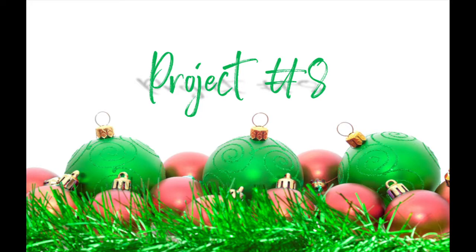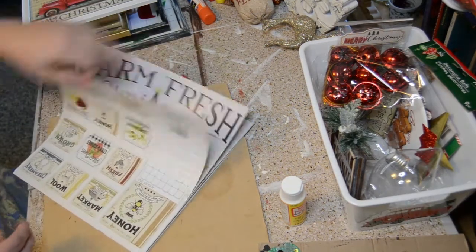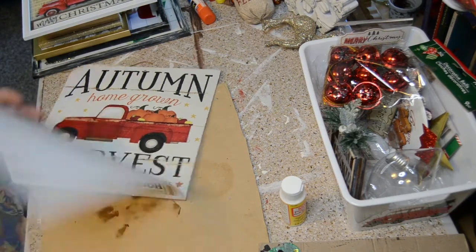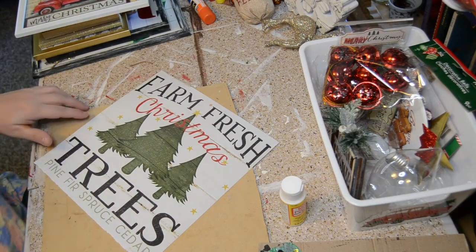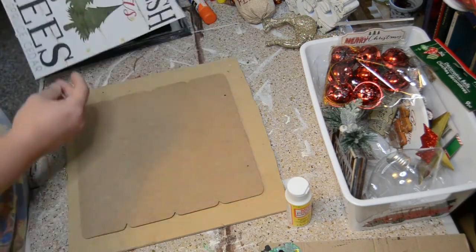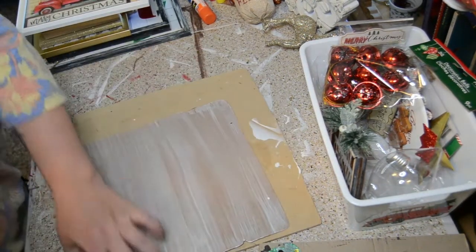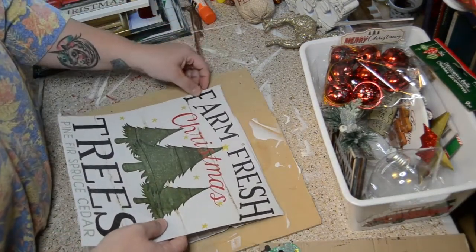Okay, so project number 8 really isn't a frame, I guess, but I'm using the farmer's market calendar and this lovely farm fresh Christmas trees, and I'm going to be taking a square sign from, I'm using the one from back in February. It's like one of their Valentine's Day signs. So I'm just putting some Mod Podge onto the back and then securing this piece of paper down on it.